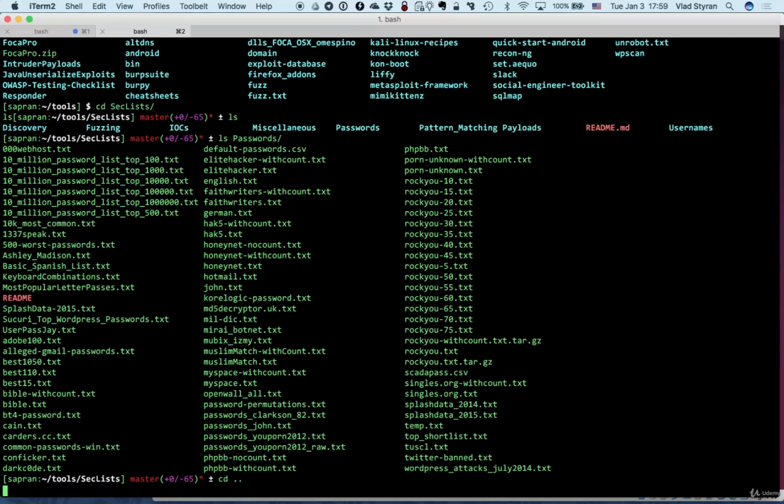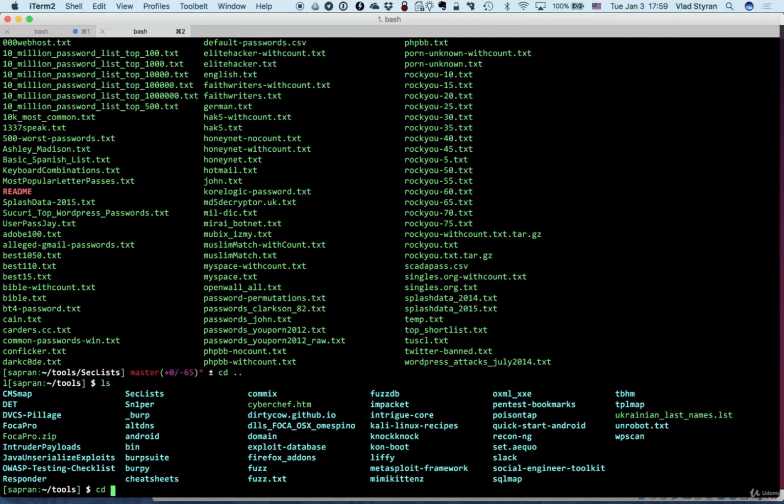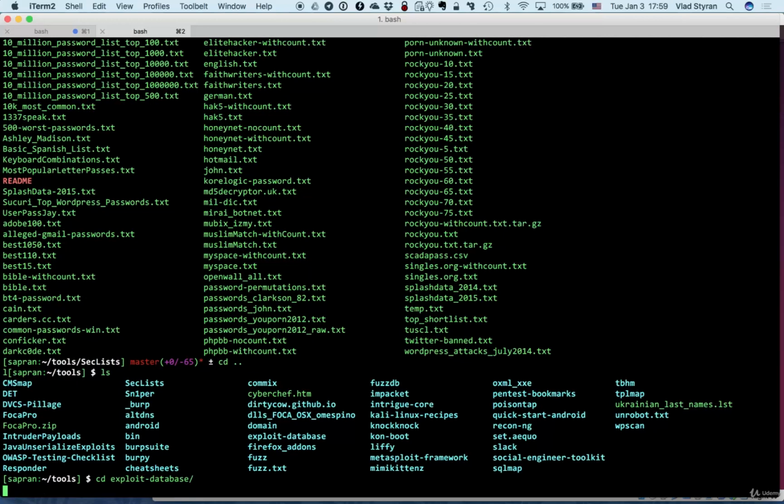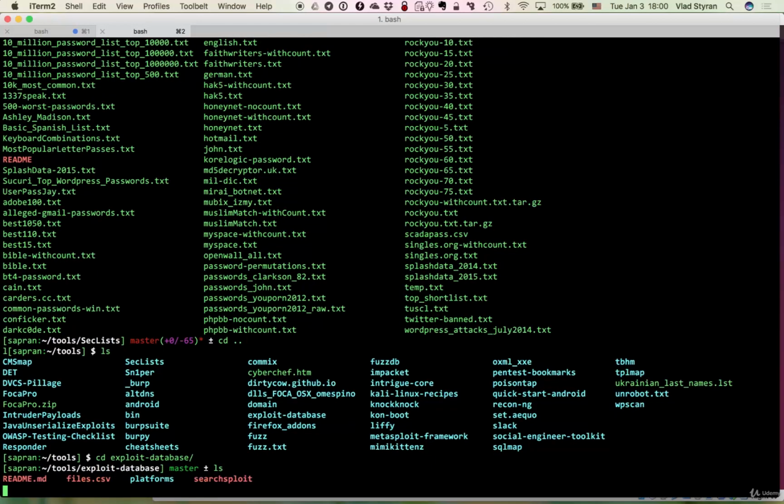Yeah. So of course there is this cool thing, Exploit Database. This is Exploit-DB, that's now maintained by the Offensive Security team, I guess. So it's also a GitHub repository, and you can clone it. It's organized in a tree that is very similar to what you can find in the Metasploit framework.